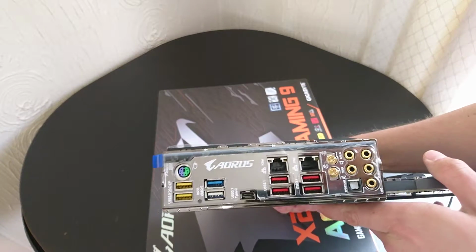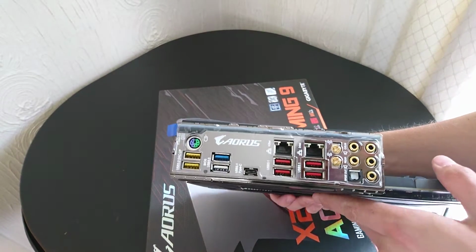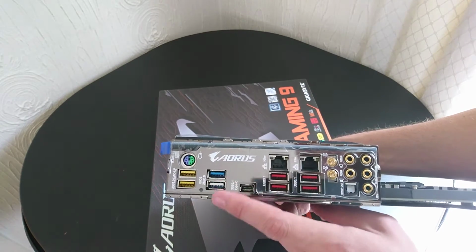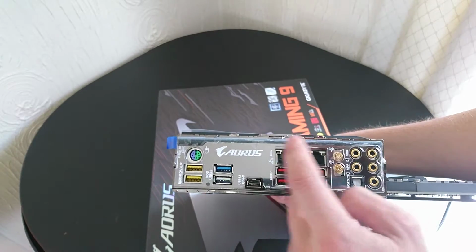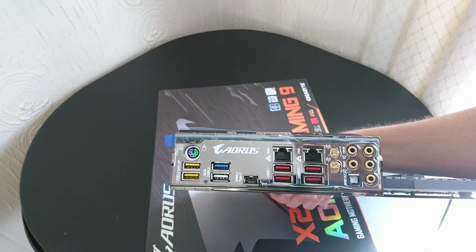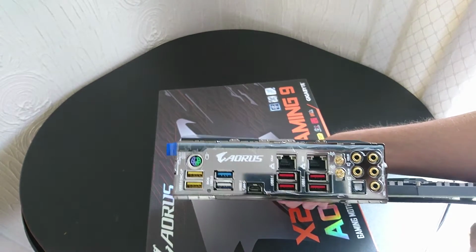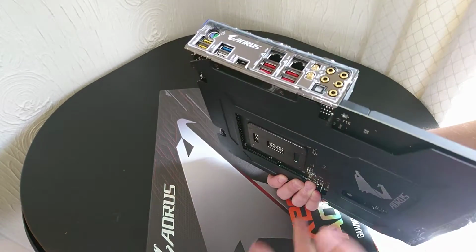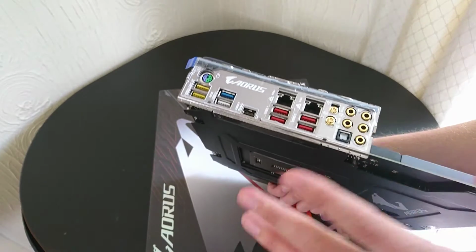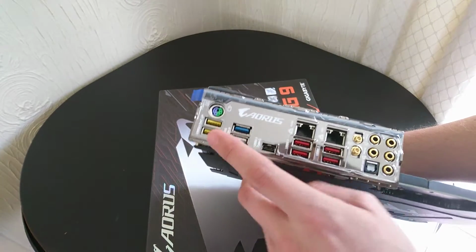And round the back, surprise surprise, we're going to have even more RGB. So we've got this built-in cover. It's got a nice glossy finish to it, but from what I've seen in the pictures, this is all RGB lit as well. It's all going to light up and match the board. So, you know, if you do ever take a look at the back of your motherboard or the back of your system, it's still going to look good, even if that maybe is just a bit excessive.